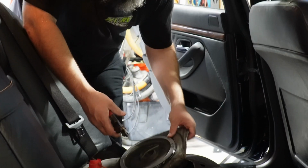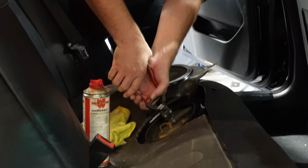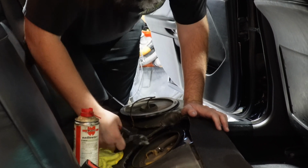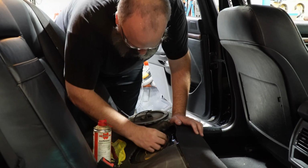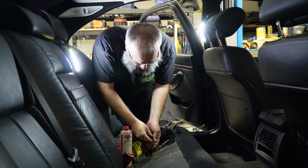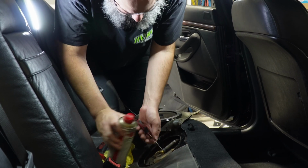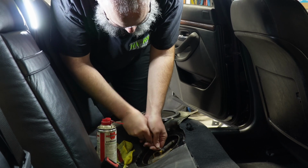Now this method might seem a little odd, but I don't reuse these connectors, and I don't suggest you do, since they are crimped into place. So I just cut the top straight open with these compound cutters, and then you can use that to take the pressure off, spin the connector a little bit, get it out of the way. All right, so with our hose clamp off, I like to use a pick to try to get in between the hose and the plastic and try to get a little bit of lubricant in there. So now I can spin around, lift, get a little bit more, especially when your lines get old like this.